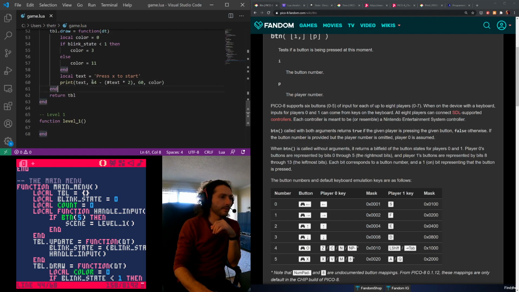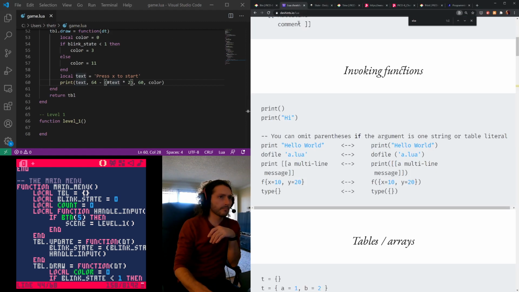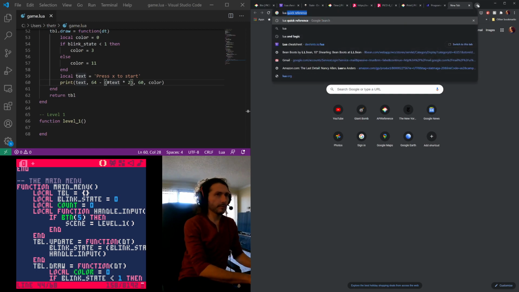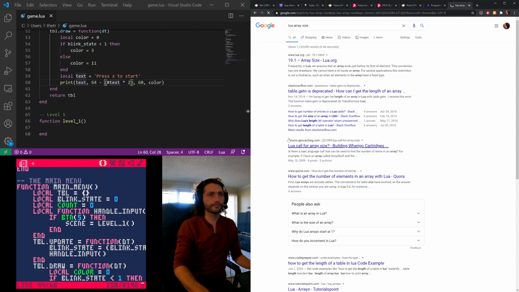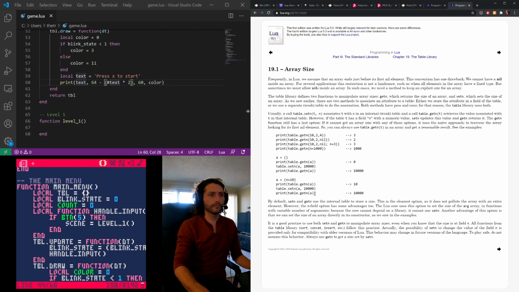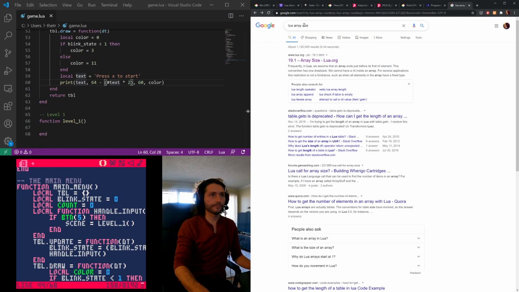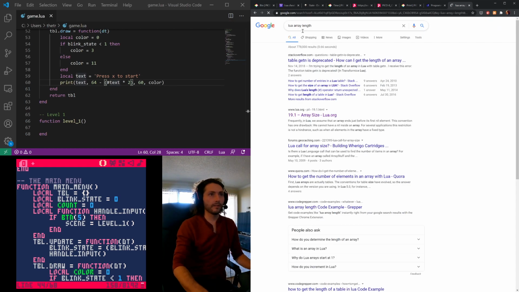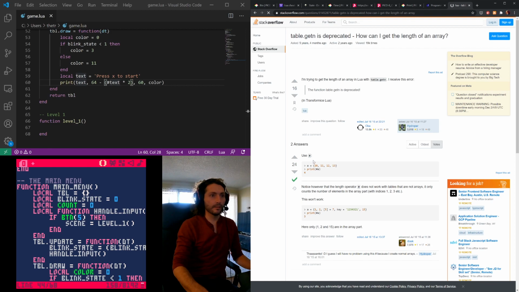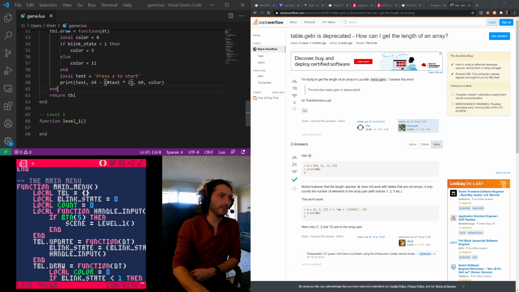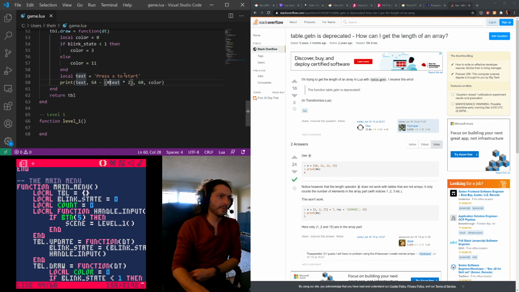So, if I understand this correctly, Lua array size, or length. There's an operator for it. Yep, that's right. So that's the length of the array. So I'm trying to figure out why it's multiplied by two to center it.